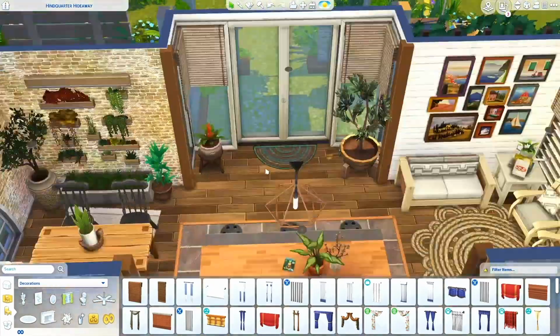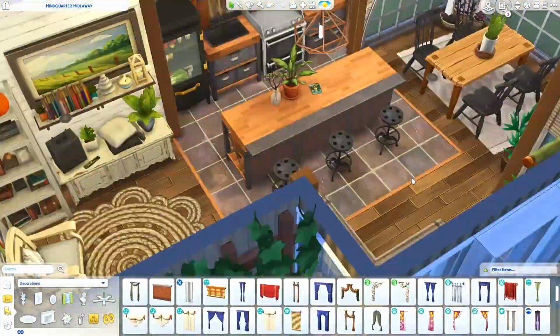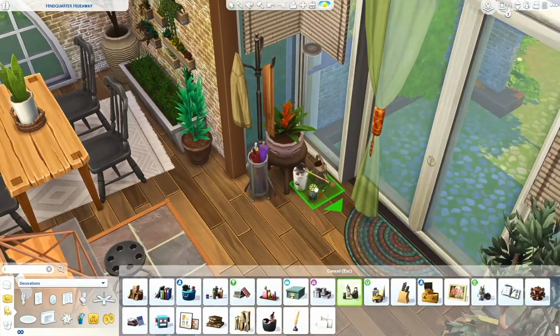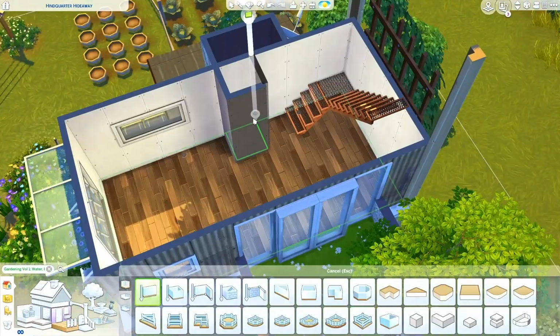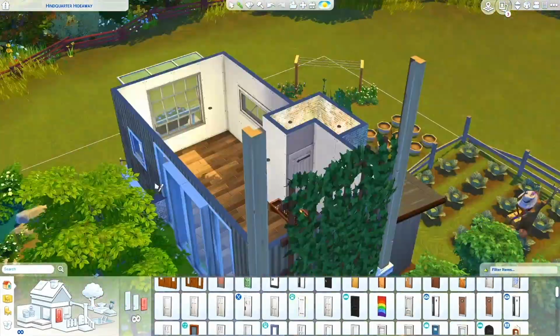As you can see in the landscaping, there's lots of crops and fruit trees and stuff like that outside, and I just placed down lots of planter boxes. So there's heaps of space for your Sims to just plant things and harvest things, and I think that's the perfect thing for an eco-friendly house like this. But yeah, that is a possibility for the storyline.